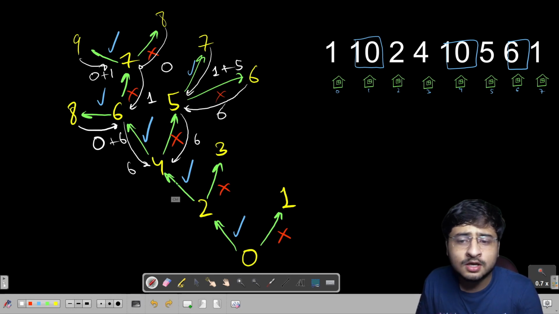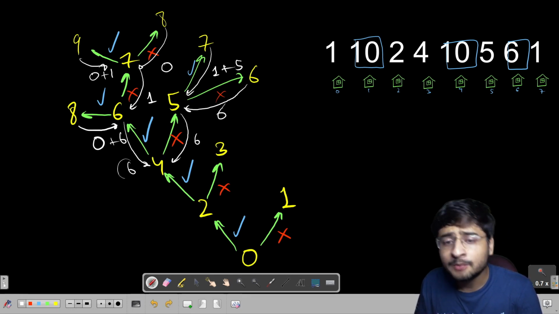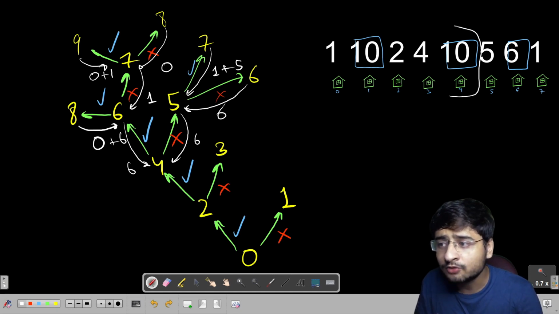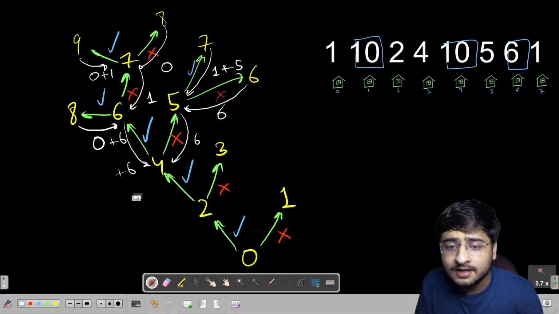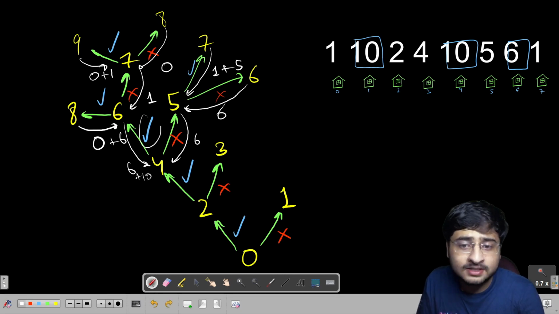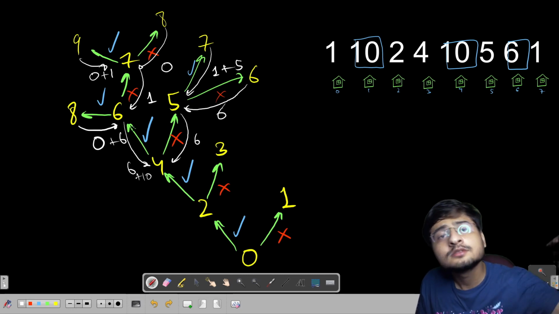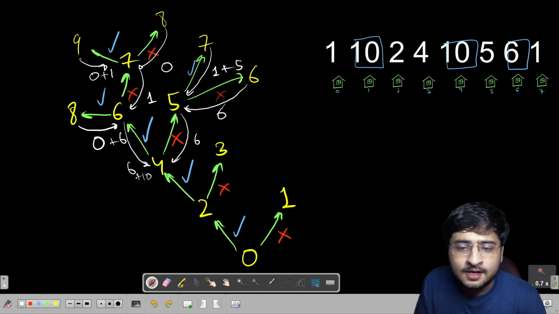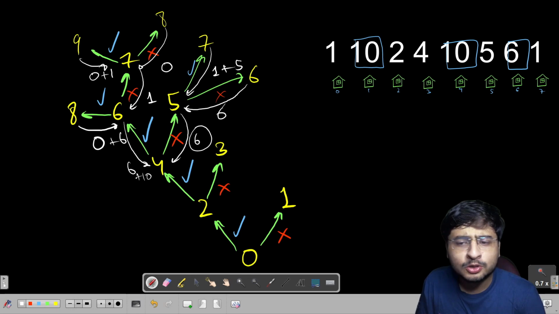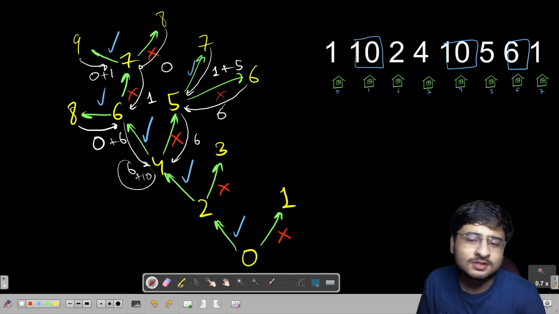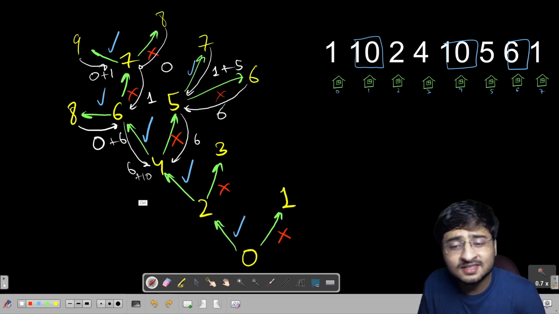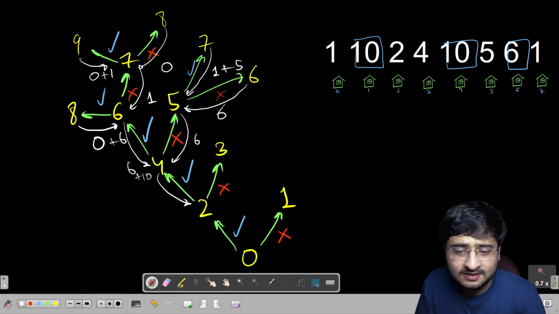So 4 we are standing on. If we rob 4, the best I can do from future is 6, plus what is the price I can get from the 4th house? It is 10. 6 plus 10. 10 is associated with the 4th house. I'm robbing this 4th house, so I'm able to earn the profit of 10. And this 6 is from house number 6 onwards. If I do not rob 4, I'll be able to make only 6. So what is the best? Of course, 6 plus 10 or 6? It is 16. I'll be getting 16 as the maximum profit and I'll be returning this itself.